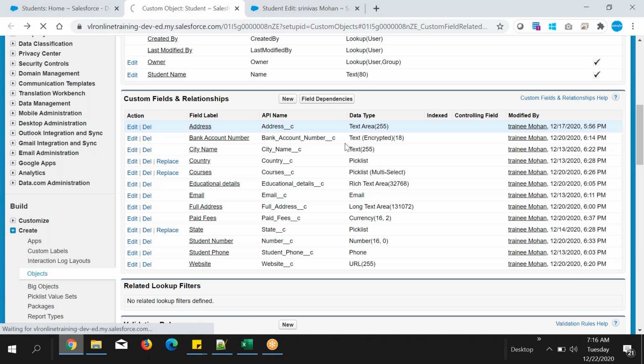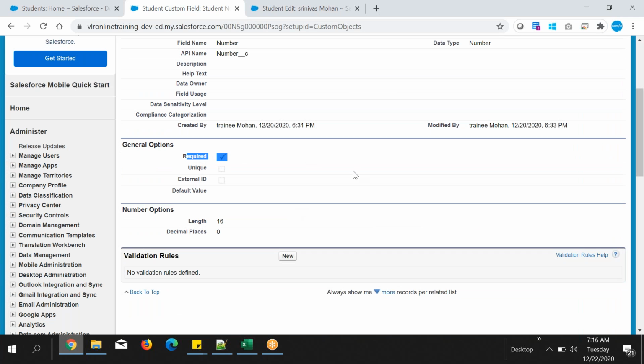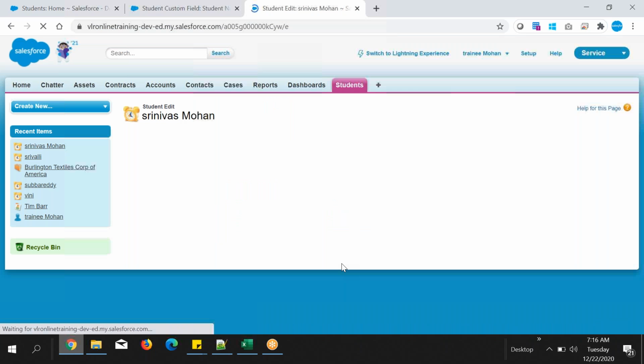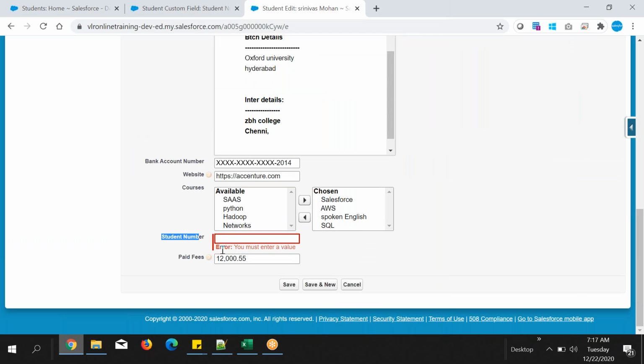When I was creating the field, here we have one checkbox, and once we check the checkbox, the field automatically becomes required. That means when you are trying to enter data, and if you don't enter a value in that field, it will throw an error. That is called required. In the word required itself the meaning is there. Required, it is a must.